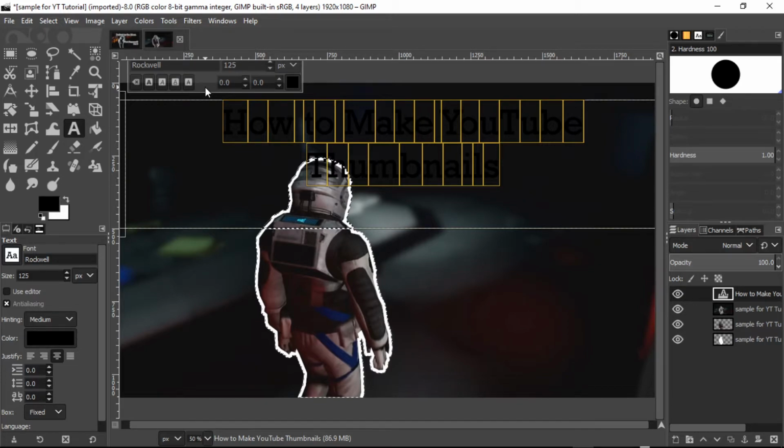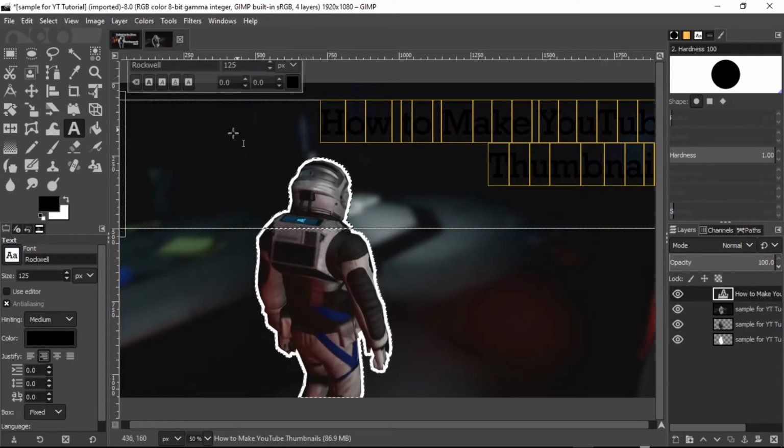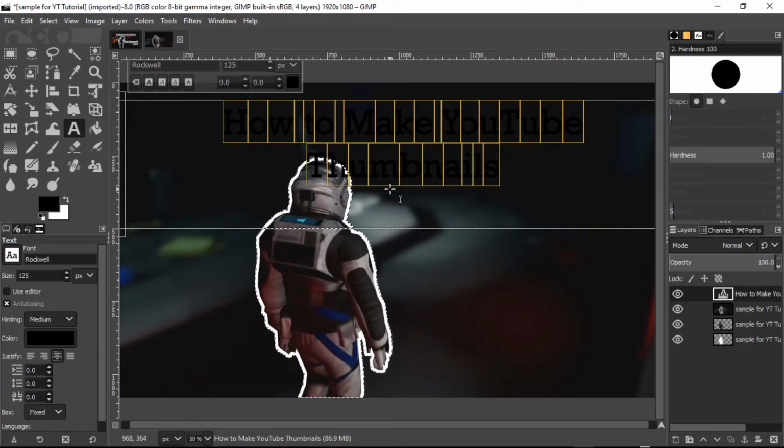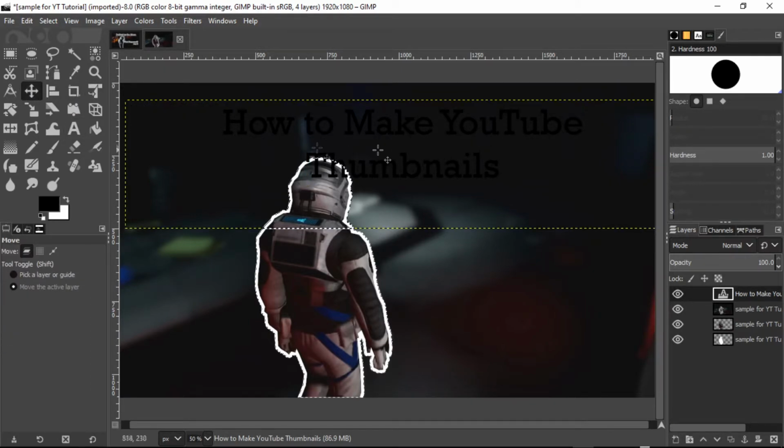Let's see what we got. Centered. I might move it, go to the move tool.